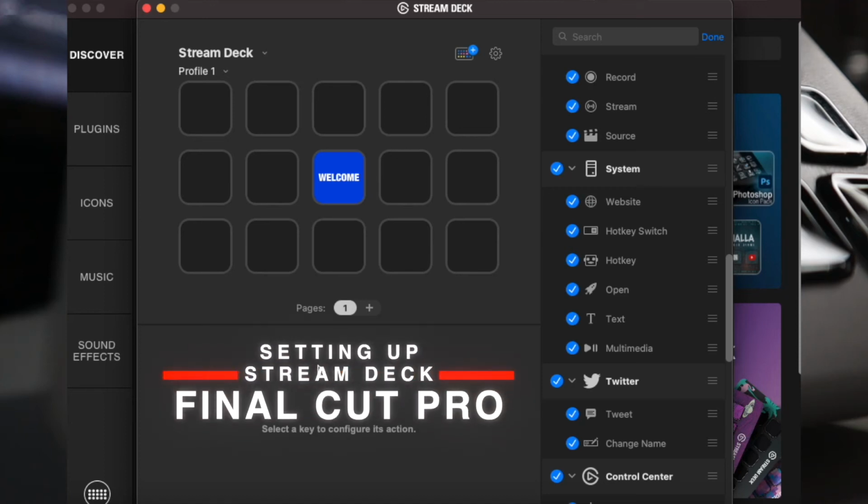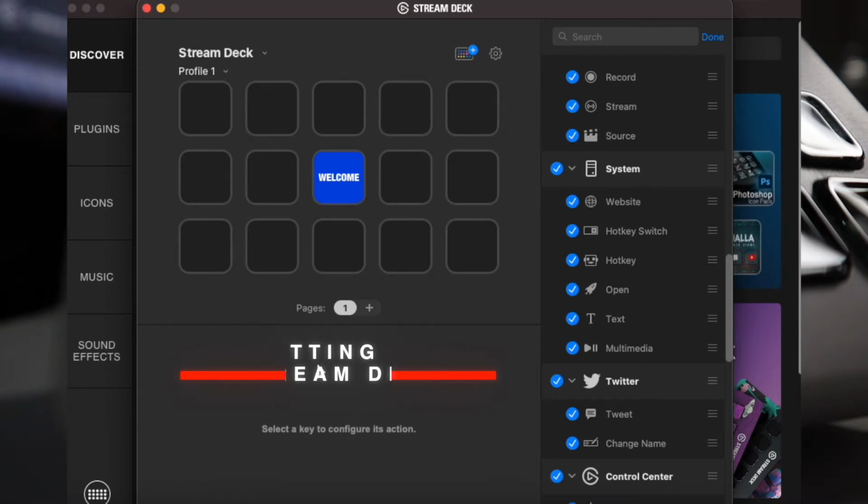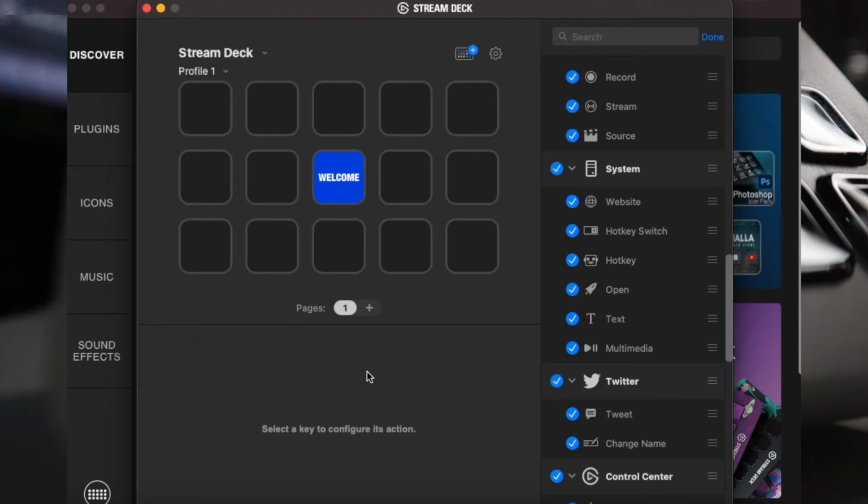Hi everyone, I just wanted to do a little tutorial on how to set up a hotkey, add icons, and assign a task for your Stream Deck for your Final Cut Pro software. In this, I'm going to give you two examples just to get you up and going. The second thing I want to do is show you my setup and the buttons and commands so it can help you assign those buttons. And the third thing, if you want to stick around, is I want to show you examples on how it can speed up your workflow.